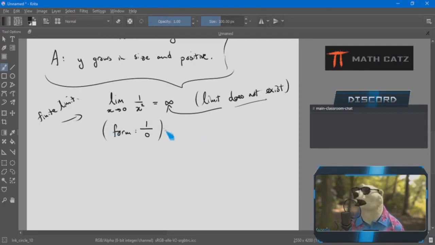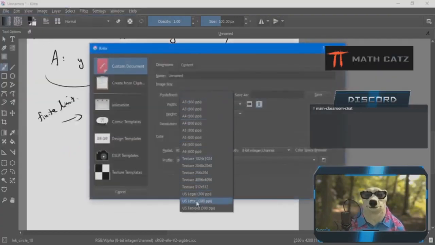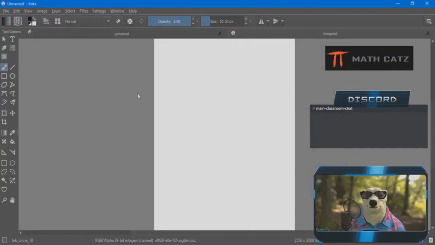Okay. But this is a new form where the numerator is constant. I have a denominator that gets smaller and smaller. Plug in numbers. 1 over 0.1, 1 over 0.01, 1 over 0.001. The whole thing blows up. So you can convince yourself that this form does give me a lot of information as to what the limit does. Okay, so I want to do problem 2.2, number 14. Let me just resize this.